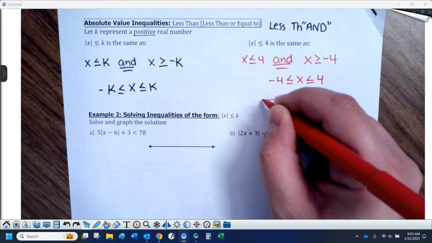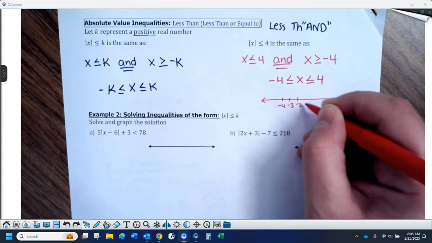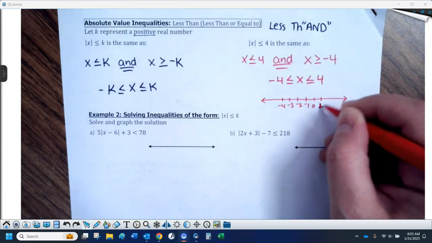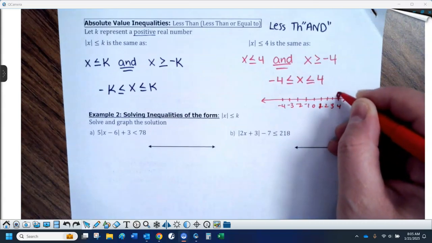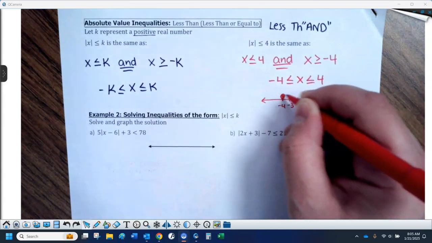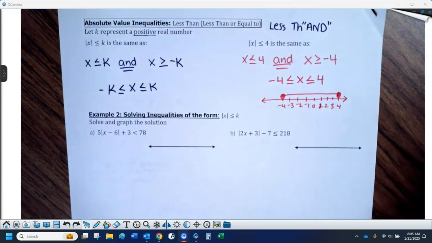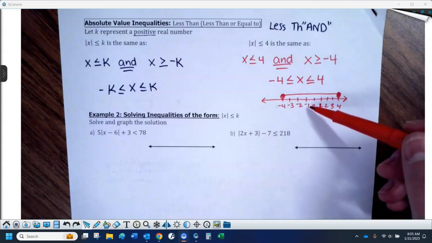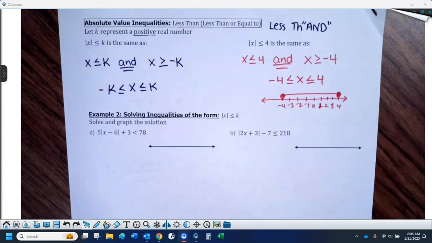Let me have you guys think about this for a second. All right, so like negative 4, negative 3, negative 2, negative 1, 0. I'm going to try and fit this. Whoops, 1, 2, 3, 4. Okay, now in this scenario, if I'm less than 4, right? Any of these numbers, 3, 2, 1, 0, negative 1, cancels out the negative, negative 2, negative 4. Plug that in, that'll make that inequality true.